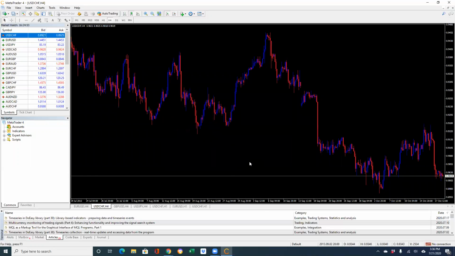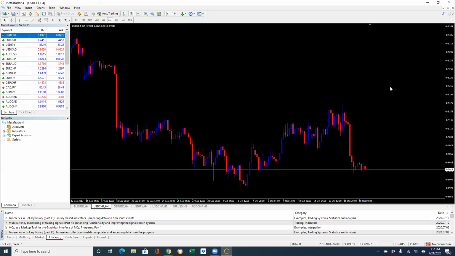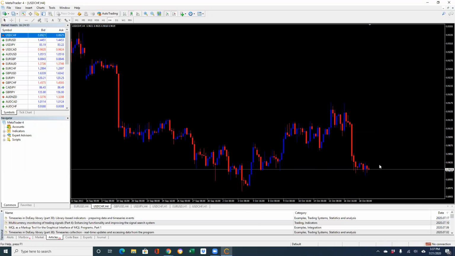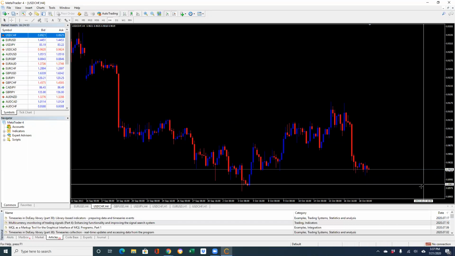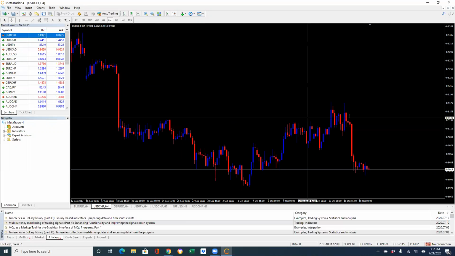All right, so you can see that I'm just going to zoom in a little bit, and then I'm going to move this to the left a little bit. All right, so here is where the current trend is right here, if you can see my mouse. So right here is where the current trend is. And so we never know what's going to happen from here moving forward. We always know the past, okay?